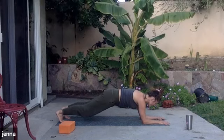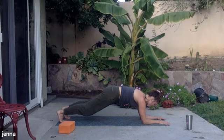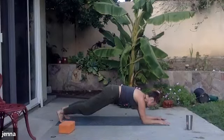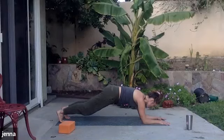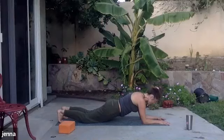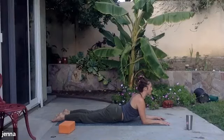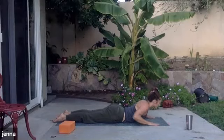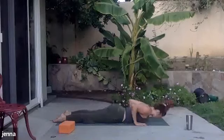Lower the hips just another inch. Scoop your tailbone just a little bit under so you find a little bit more length in the low back. One more inhale. And exhale, knees down, hips down, Sphinx pose, heart forward. And gently release the chest down, the hands will slide down where the elbows were.